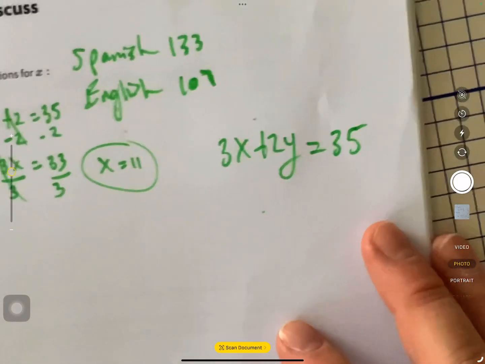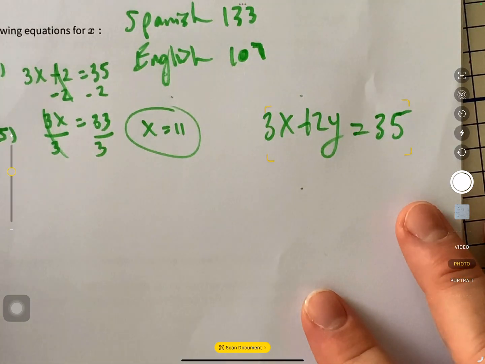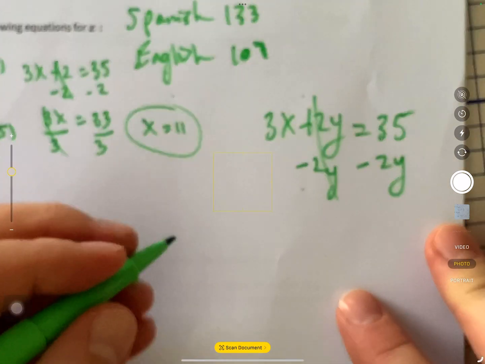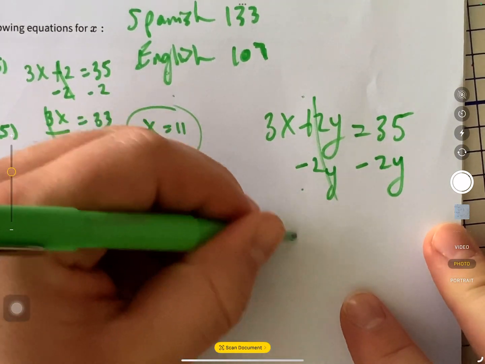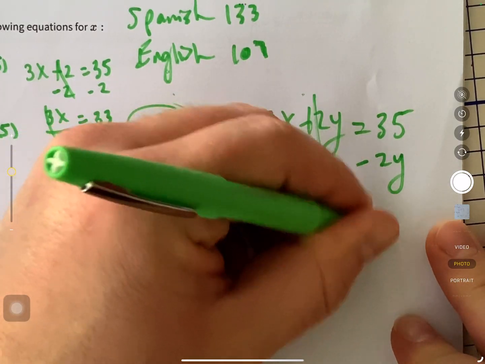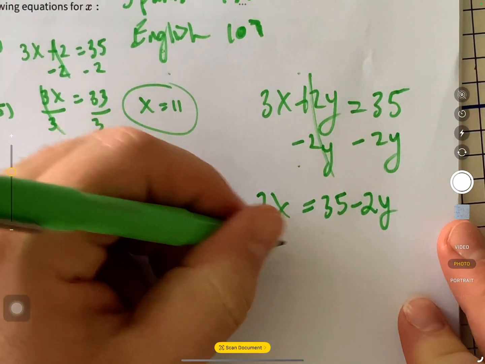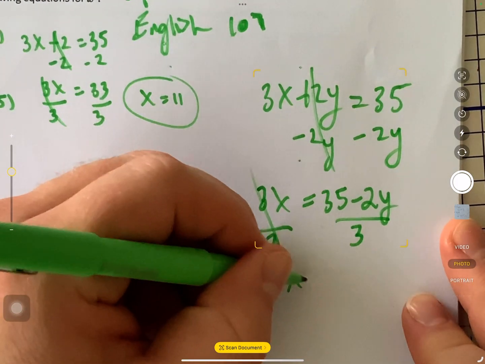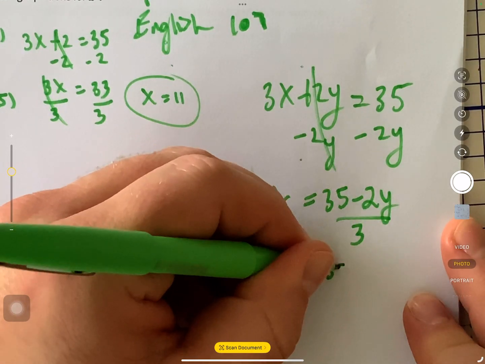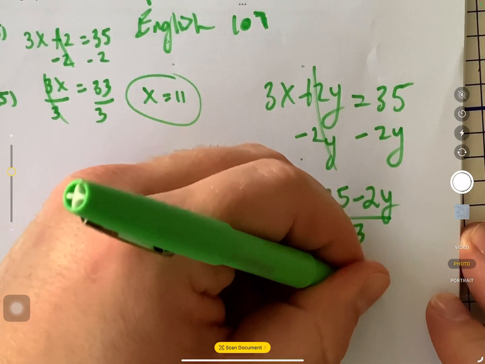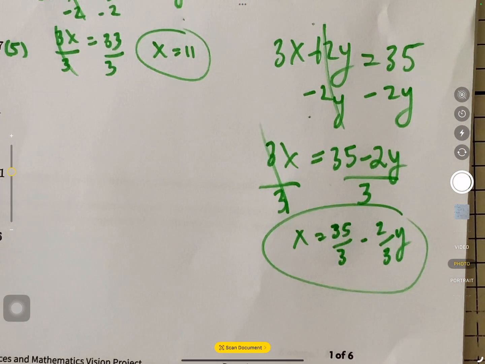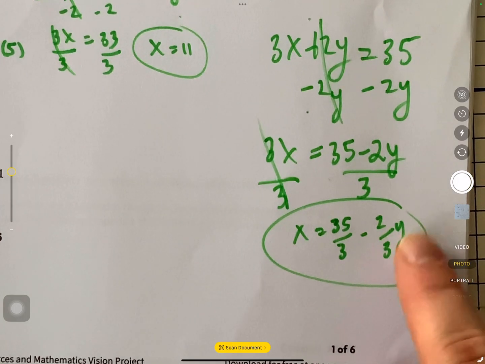This is the second one. We have to just subtract 2y. There's no math here because 35 minus 2y, you can't do that. So 3x equals 35 minus 2y. You just put it next to it like that. And then divide everything by 3, right? Which we'll probably simplify like this. X equals 35 over 3 minus 2 over 3y, like that. And again, that's weird, but because they threw a letter in there, you can't really get an answer, unless you give me what y is, then I could solve it.